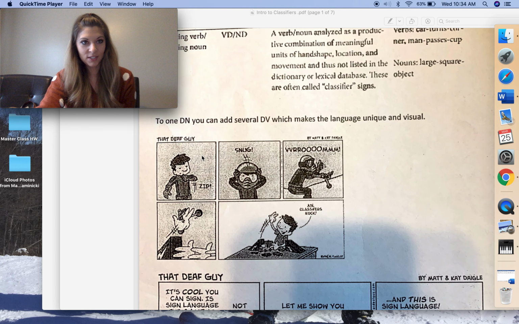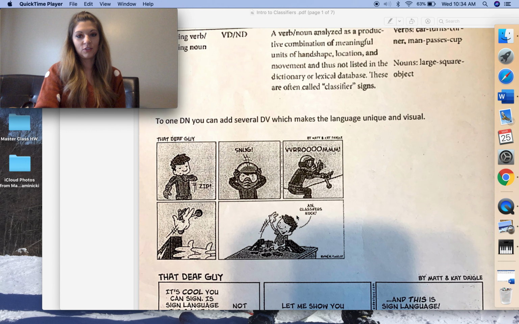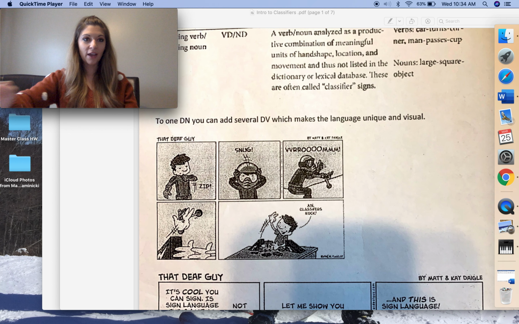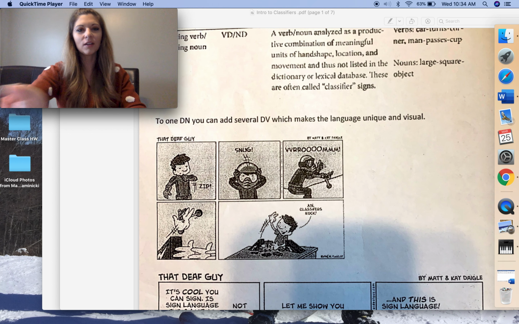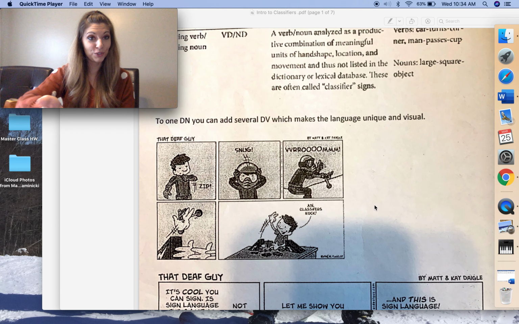That Deaf Guy Comics is a deaf guy. The characters in the story are this kid and his parents most of the time. His parents are deaf, and he is a CODA, child of a deaf adult. It just brings to light a lot of maybe oppression that deaf people see, or questions that kids have to answer having deaf parents, or just cool linguistic aspects of the language. So if you want to look them up, they're pretty cool. But for this instance, don't look ahead in the comic. Just look frame for frame, and I'm going to sign it to you.